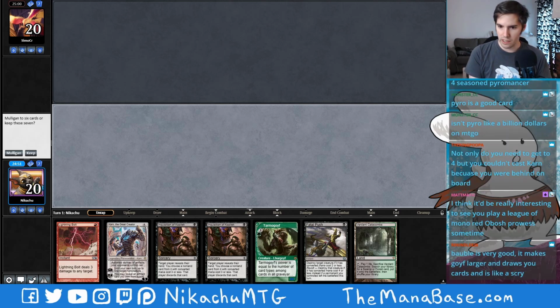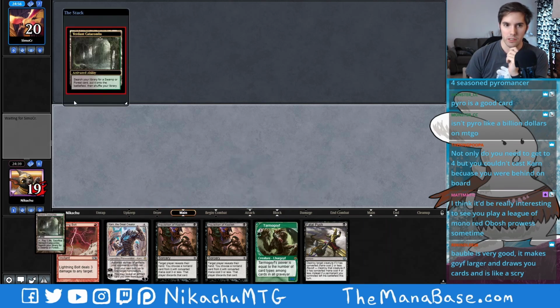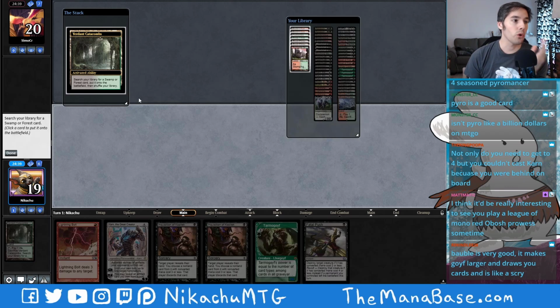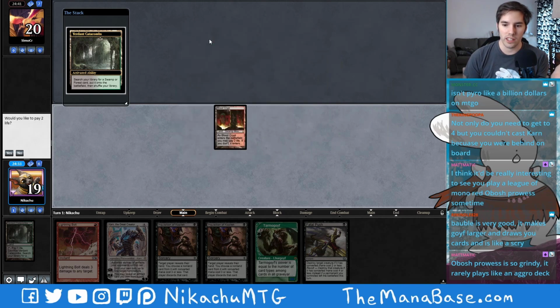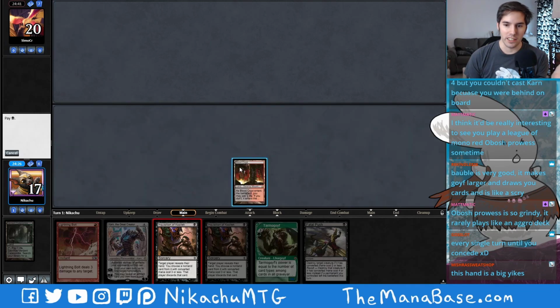I think we're gonna keep this just because I have a turn 1 play every turn. Did we win the die roll? We did. Okay, let's see what happens. We'll get a Blood Crypt and away we go. Don't Spreading Seas me. Maybe this is a mulligan by Jund standards. But I have a play every single turn. See, they're already confused. They're like, Nikachu just played a Verdant Catacombs and cracked it? What is going on here? This hand is a big yikes.